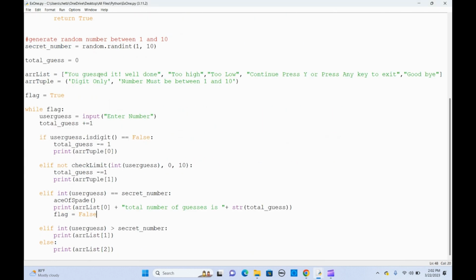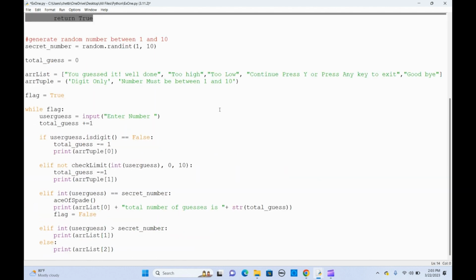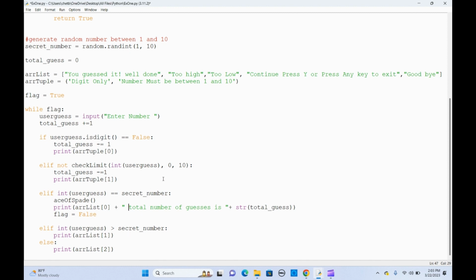That means it calls these elements of an array and these elements of the tuples once you call them using the array tuples with the index number, right? So this looks simple, but it covers a lot of things. You can use this and modify it however you want, right? Now we are using this as a validation to check whether it is greater or smaller than the user guess number or not. Let me give a space over here.